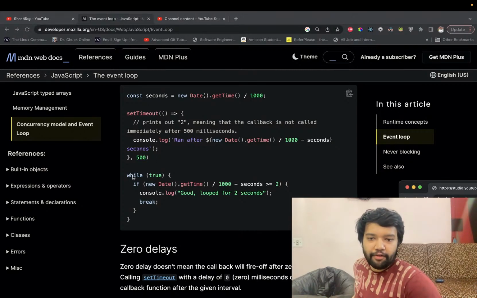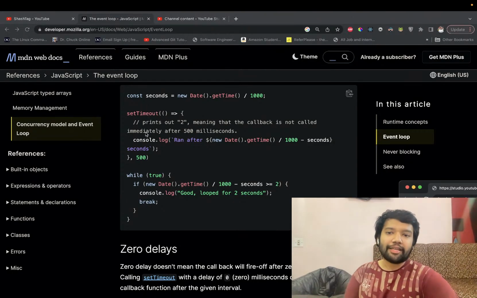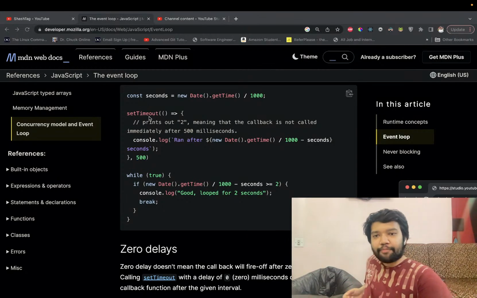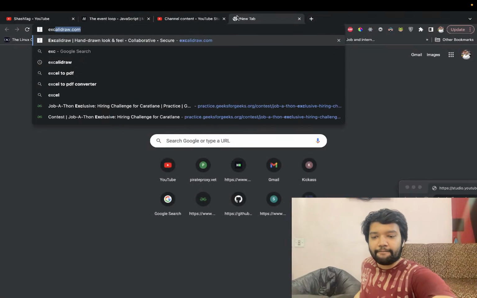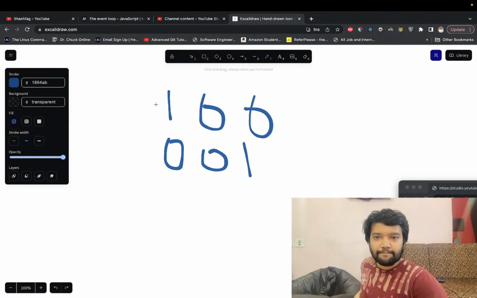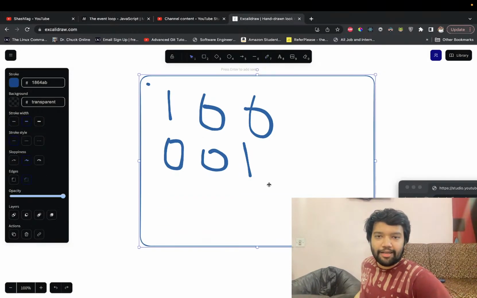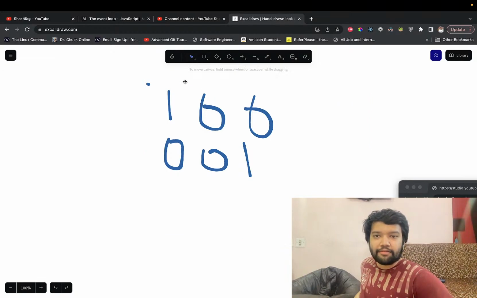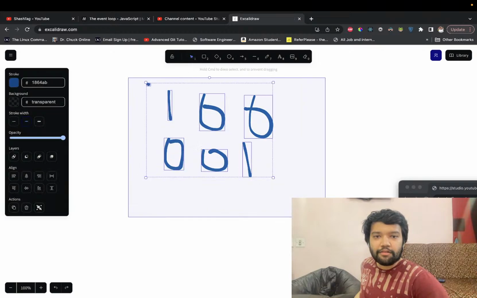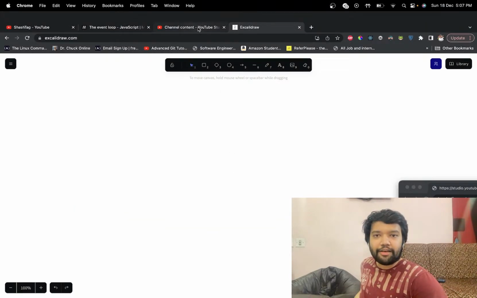This will loop for the next 2 seconds, but setTimeout has already been set to push onto the queue in 500 milliseconds. So this is what is basically happening.